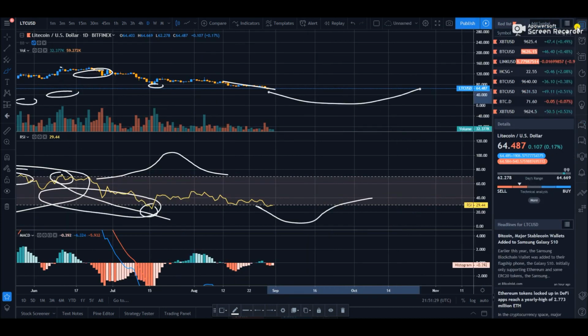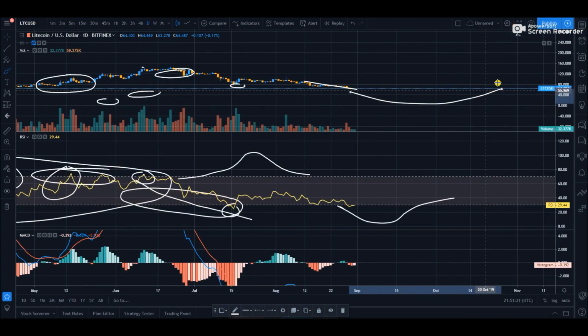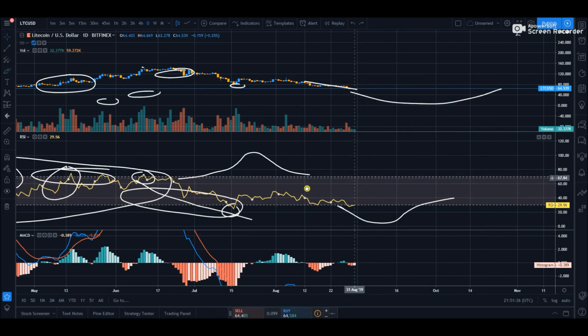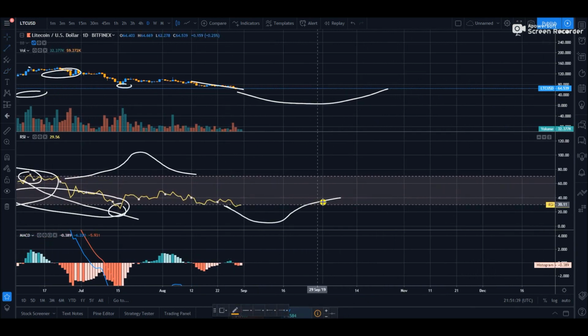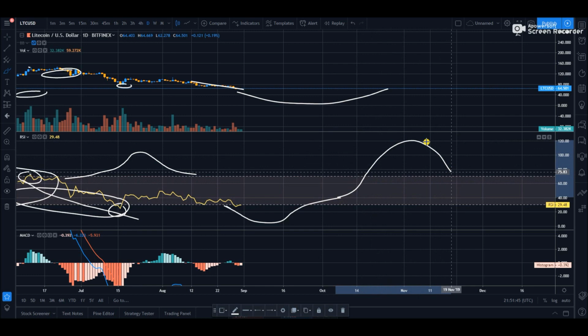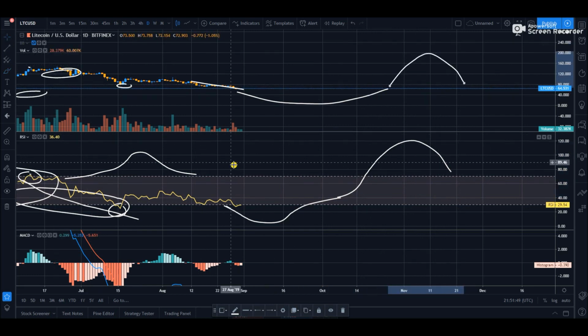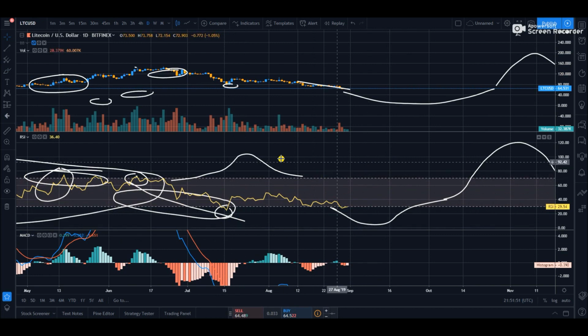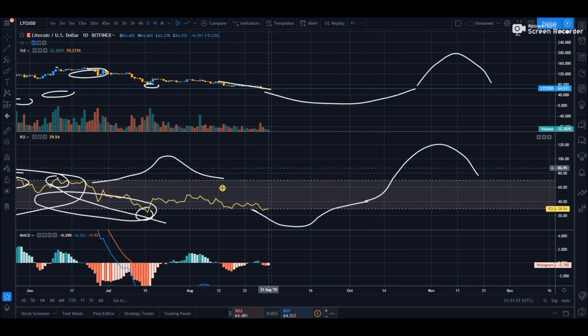Let me move that for you. I don't know why that popped up, but there's less space on the bottom compared to the top. As you see, overbought. If we went overbought again, we would have so much more momentum of the price action compared to it. So that's one RSI, the indicator that you can use to figure out your analysis while trading.